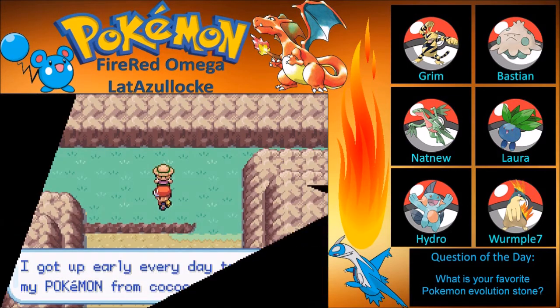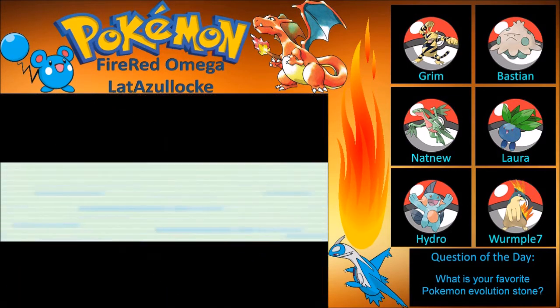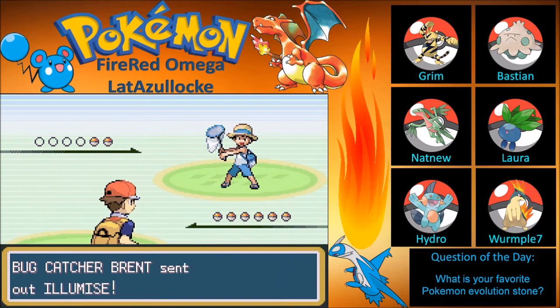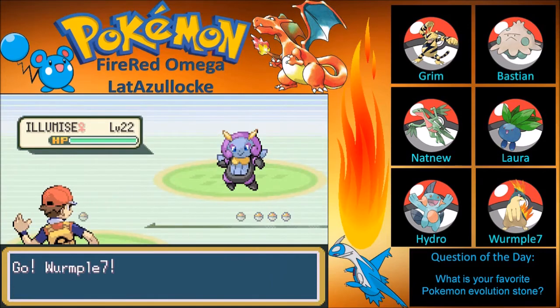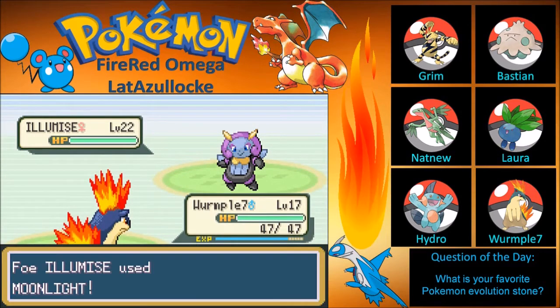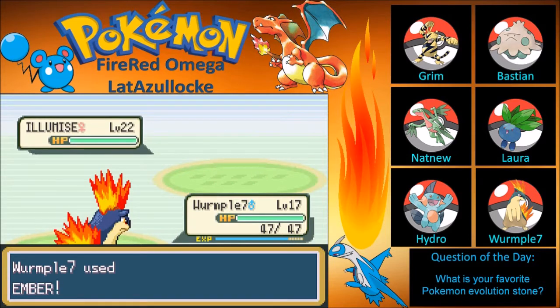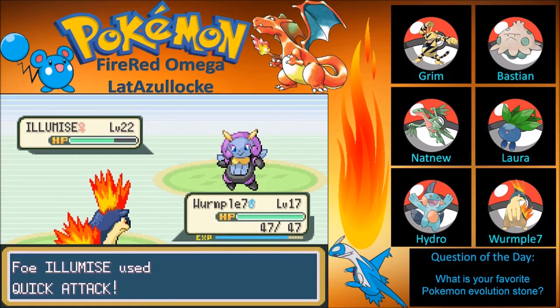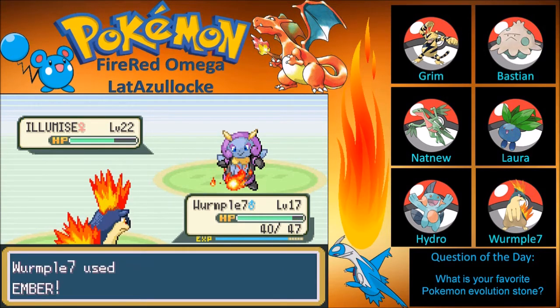So, let's battle this guy. It's gonna have bugs and bugs, so just what I wanted to take on, a bunch of bugs. So, Illumise, alright. I know in a lot of other Pokemon hacks, Illumise and Volbeat are bug electric. They're usually just plain pure bug. Wow, that did nothing. Well, the question is, are they in this game? Which, I mean, it really doesn't matter too much.